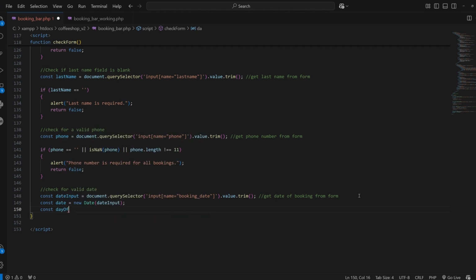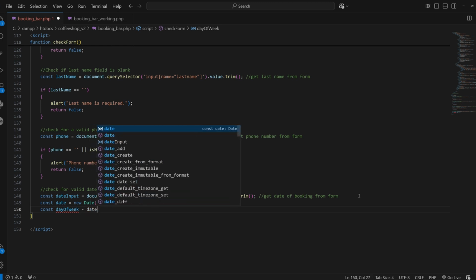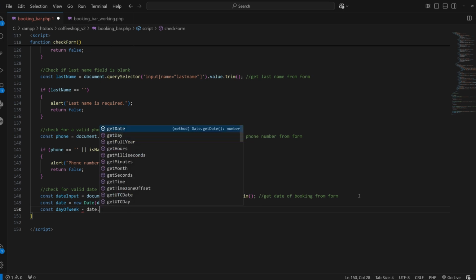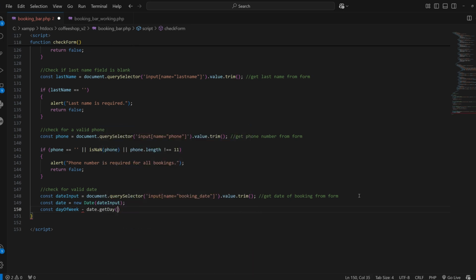So we're going to call that day of week equals date dot get day. It's not right, so it should be an equals. There we go.